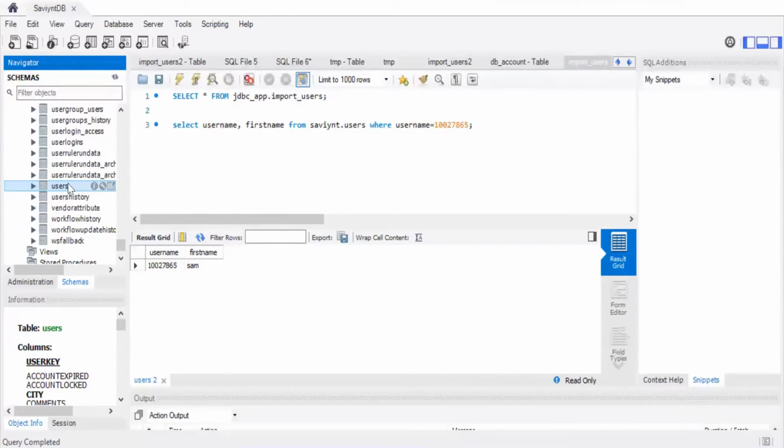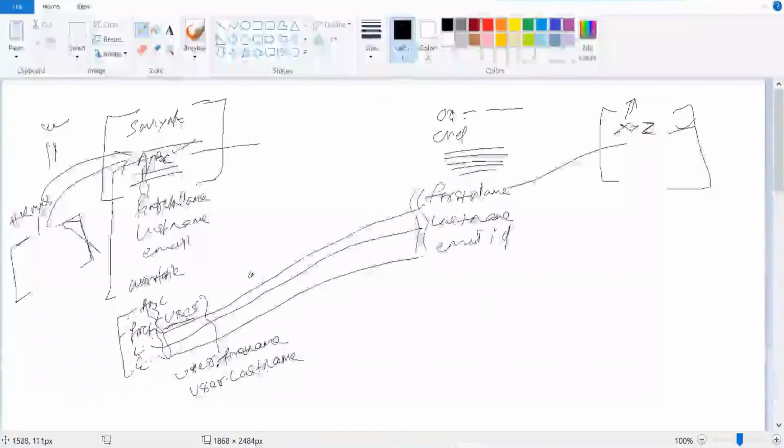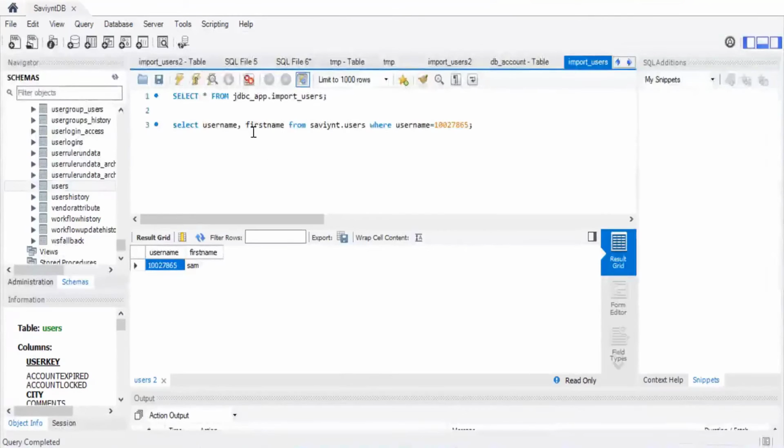But now we are sending this ABC user, or this username value, to provision to a different target application, the XYZ application. So it will fetch the value from user username, user first name, like how it is mentioned here.